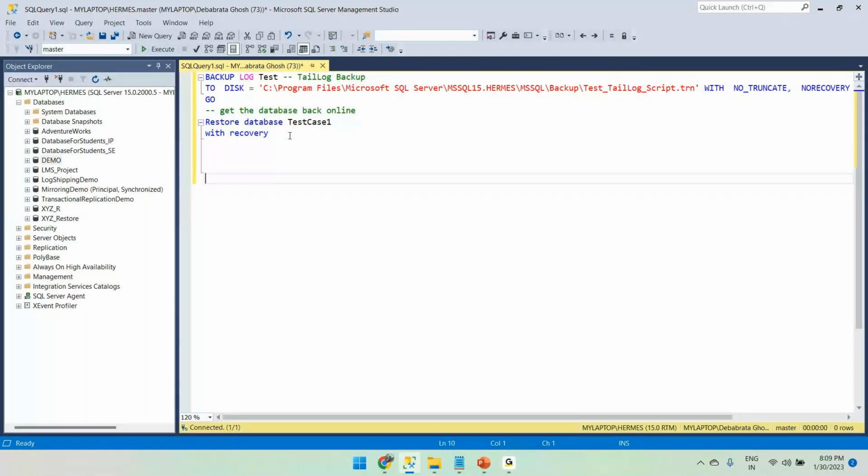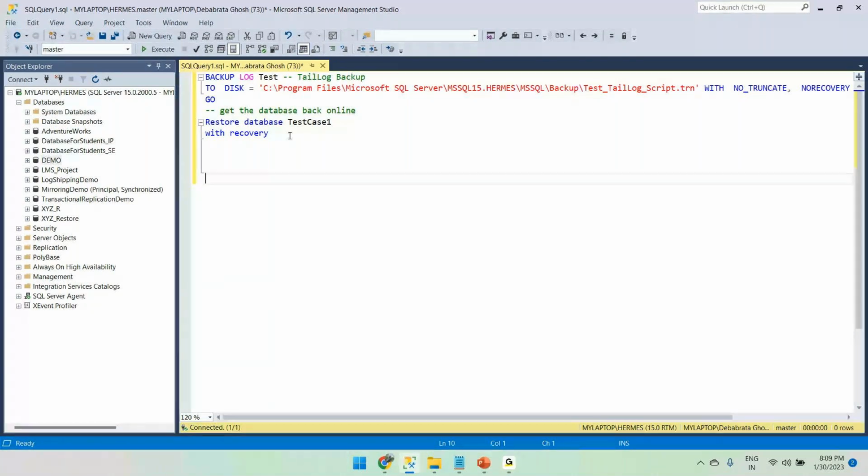They are continuously writing logs into the transaction log file as well. That means whenever we take a log backup, we are not assured that this is the last part of the log. Even if we take a log backup, we know that something has been written after that, right?